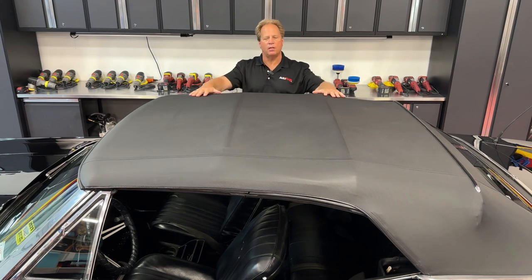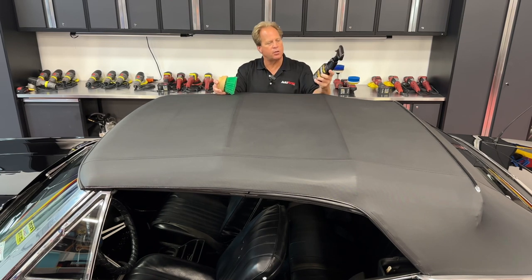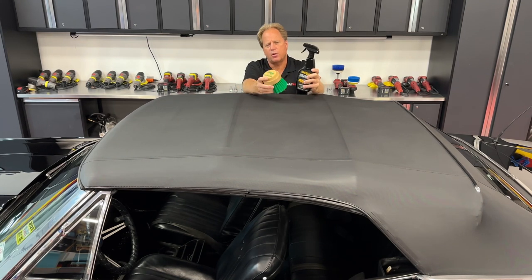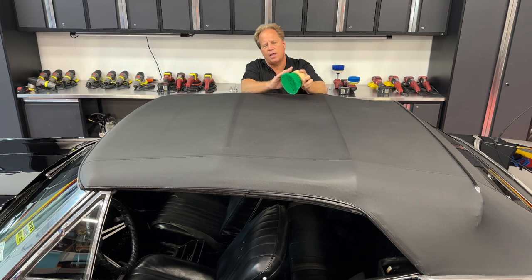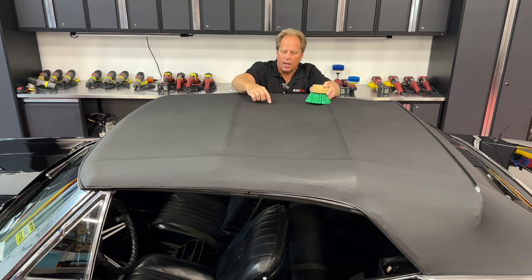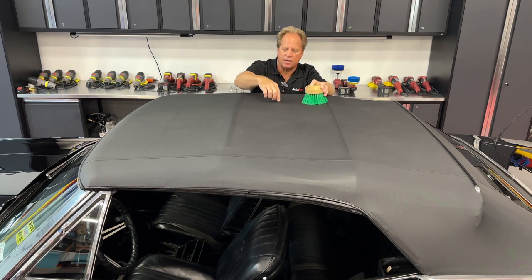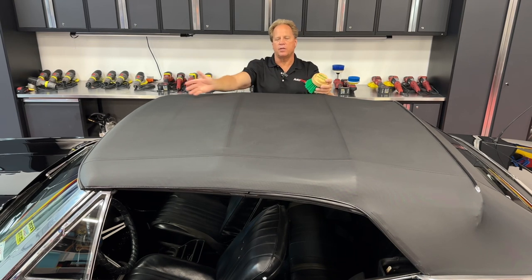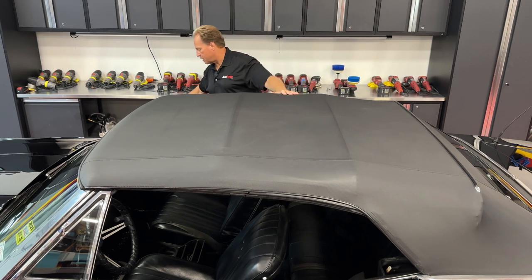This is a brand new top and while it looks good, wait till you see how it looks when we put the protection on. The first thing you want to do is use the rack top cleaner. This will gently clean the vinyl top — they make a special brush just for cleaning the top. What makes this brush unique is the bristles are two inches long and they're flagged on the end. This enables it to gently scrub the vinyl or canvas cloth top. When you look at a vinyl or canvas top it has a weave, and dirt gets impacted down into the little crevices, so this gently agitates it as you're washing it. Then you rinse it and flush it till it rinses clean, then let it fully dry — and that's where we're at now, ready to put the protectant on.